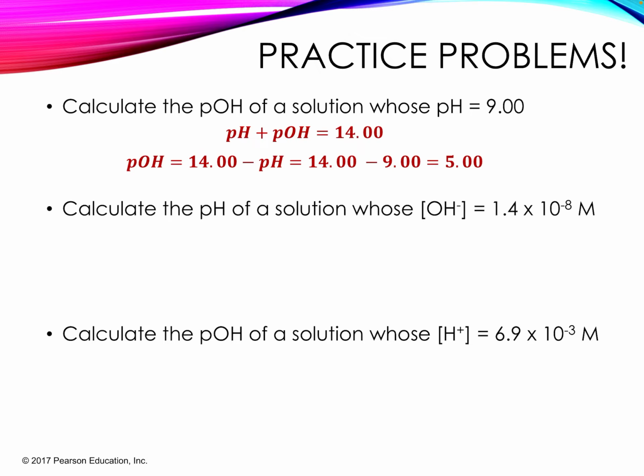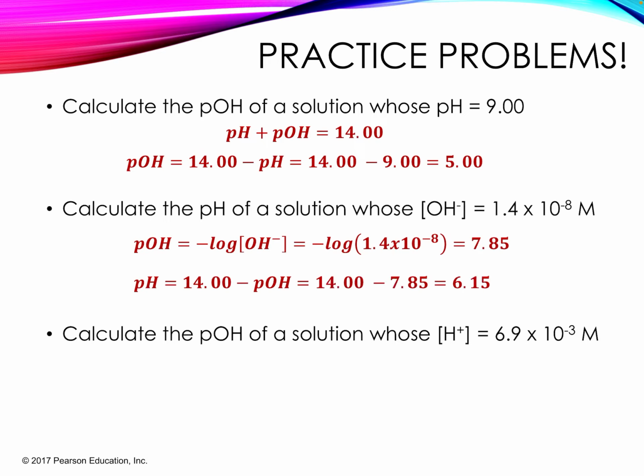For the next one, we need to calculate our pH, and we have our hydroxide ion concentration. Okay, so the first thing that I would do is find our pOH. You can do it two different ways. You can do it this way, and I like this way because it involves less scientific notation and we get to whole numbers faster, but you can do it the other way as well. So the first way would be to take the negative log of that value and find the pOH. And then we know that pH plus pOH equals 14, so we can just do 14 minus our pOH, and that gets us our pH.